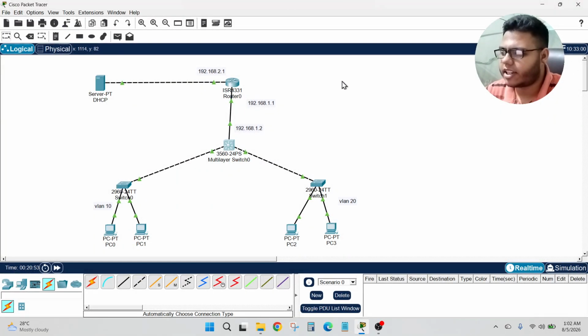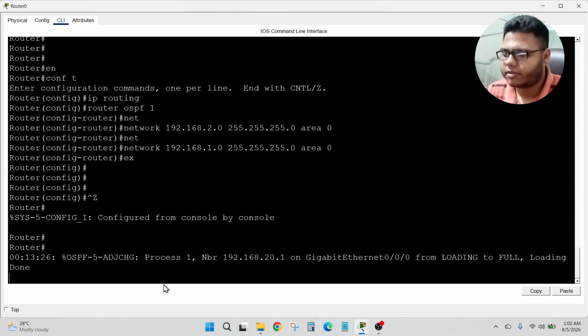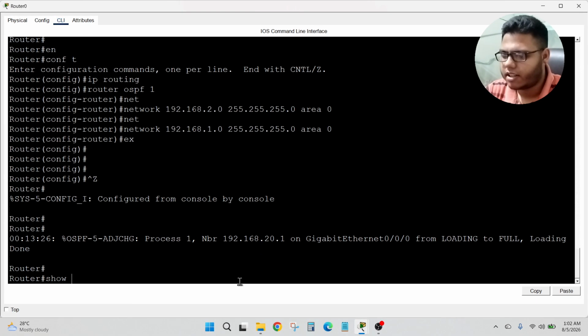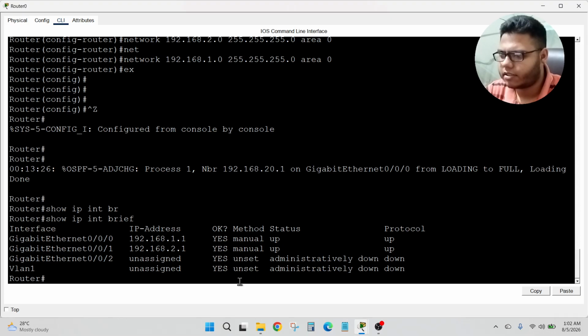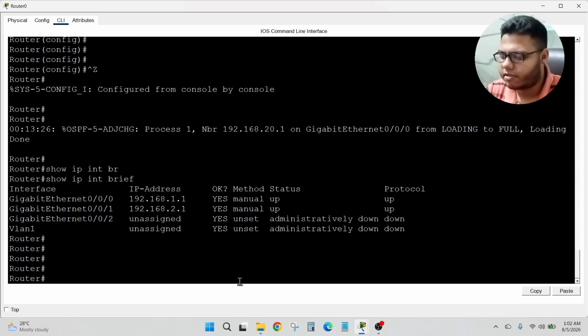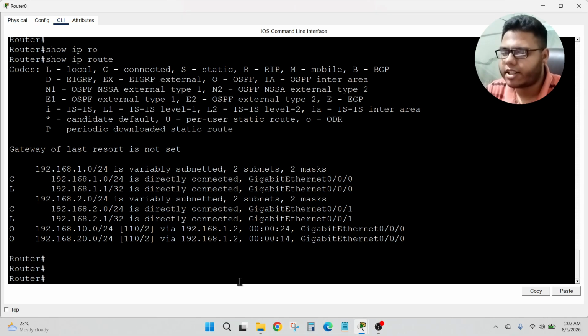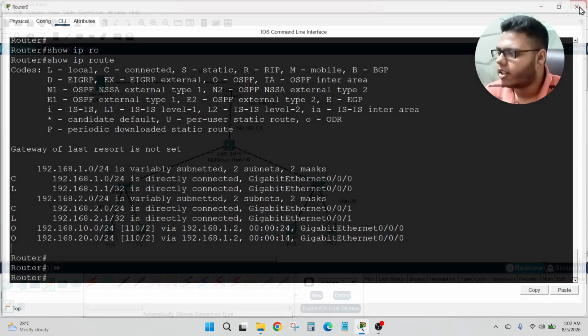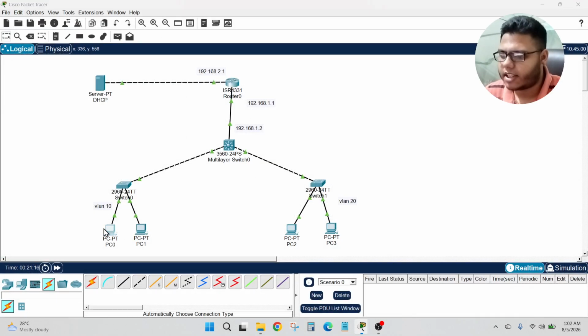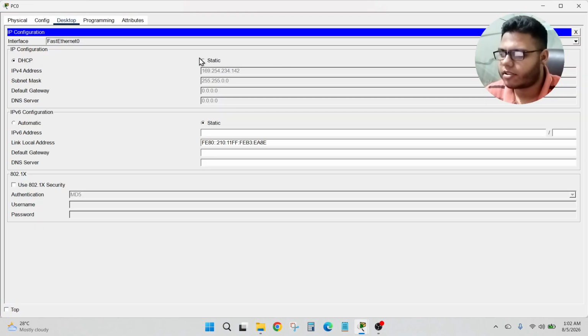Now we go to check. Go to the router and check show ip route. Now we can see our routes 10.0 and 20.0 here. Now I can check whether our DHCP is working or not.